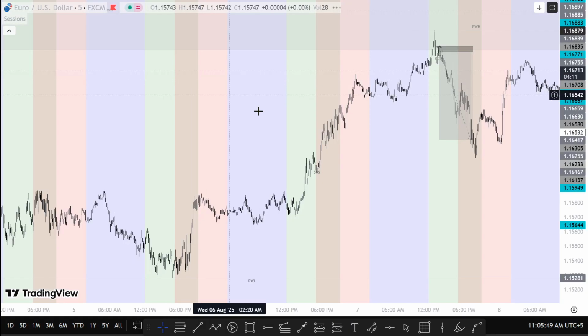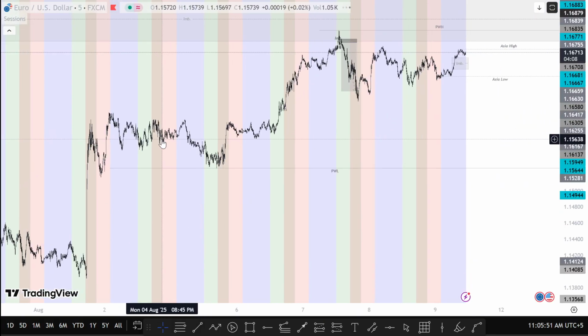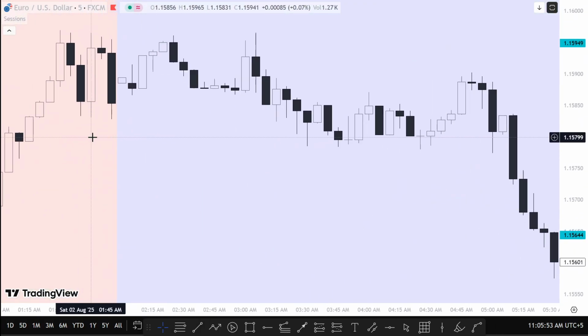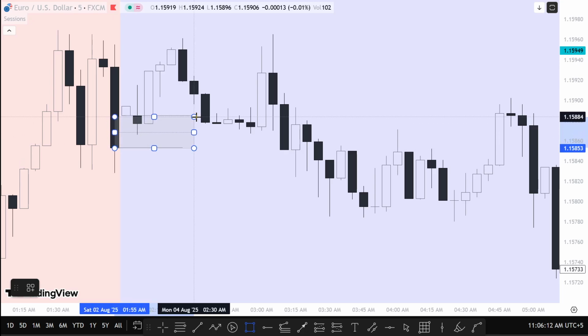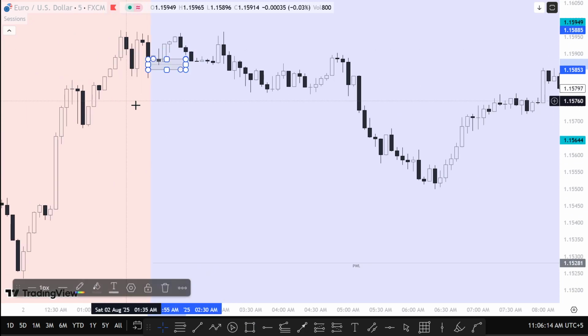So if we look at the same thing on EURUSD, what you will see right now here is EURUSD has done a gap up opening. Why am I saying this is a gap up opening? Because it's the closing of the candle of Friday. The last candle of Friday closed here, and the first candle of Monday opened from here. So there's actually a gap in this range. So that's our gap up opening.